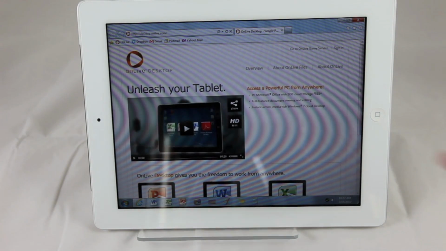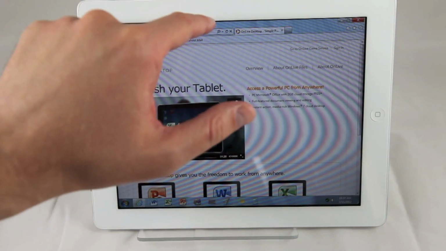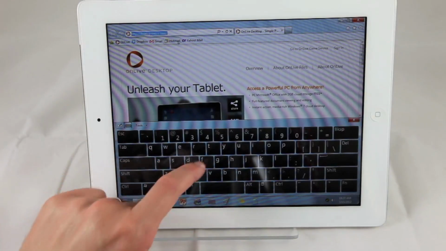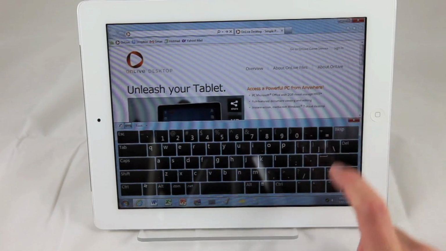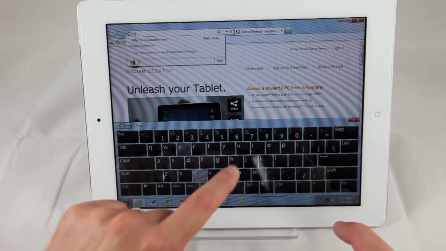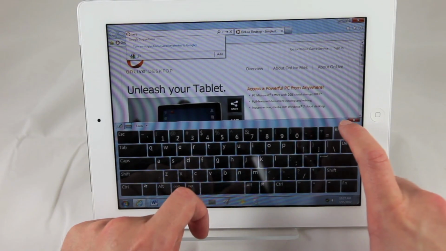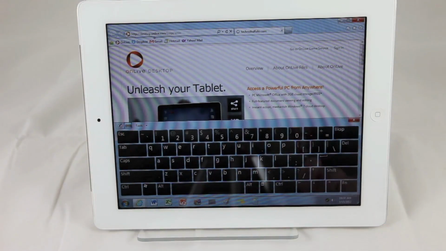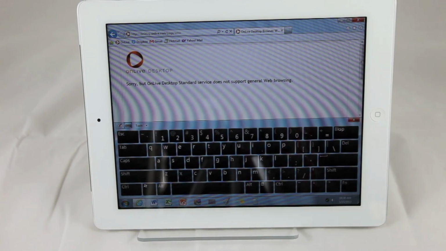It takes you to a place where you need to purchase stuff. But just for fun, let's go ahead and try something different. Let's try going to Techno Buffalo. Pull up the keyboard. It's more difficult to type than expected. Back, there we go. T-E-C-H. Yeah, hard to type at this angle. Back, there we go, technobuffalo.com. Sorry, OnLive desktop standard doesn't support general web browsing. So there you go. Kind of neat though.